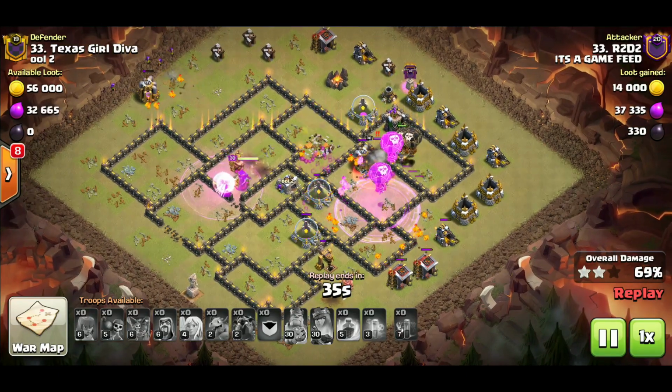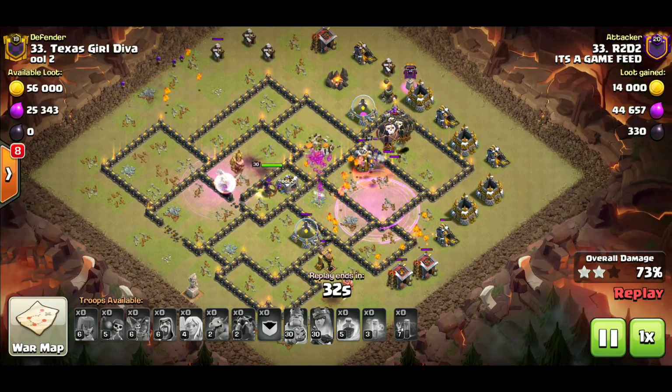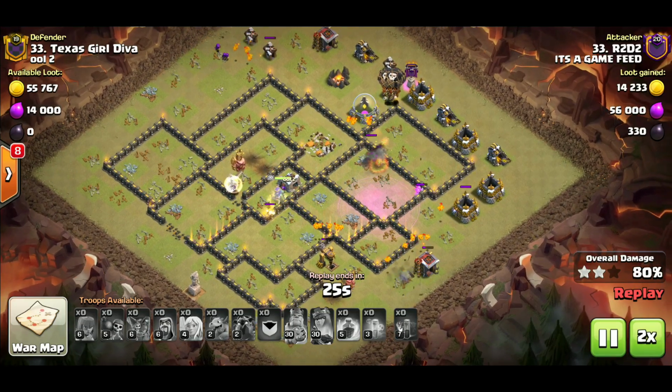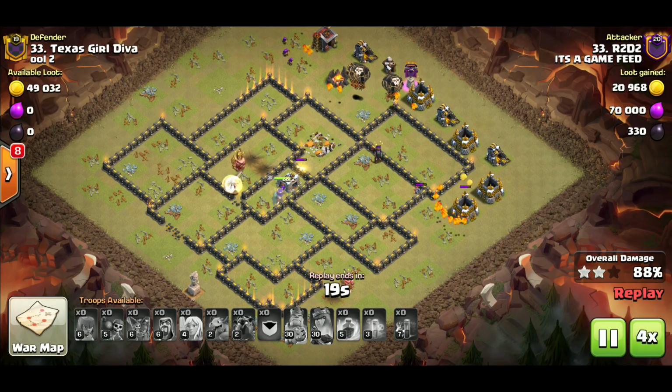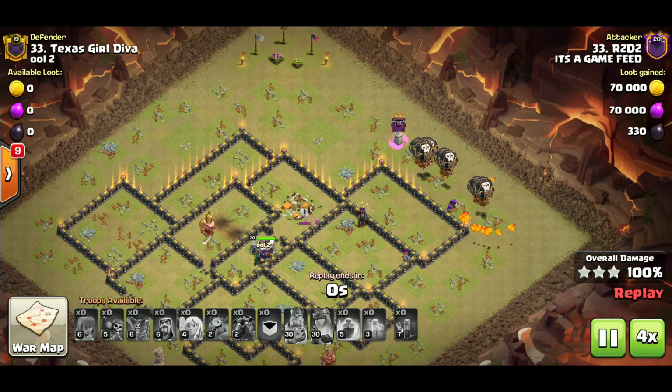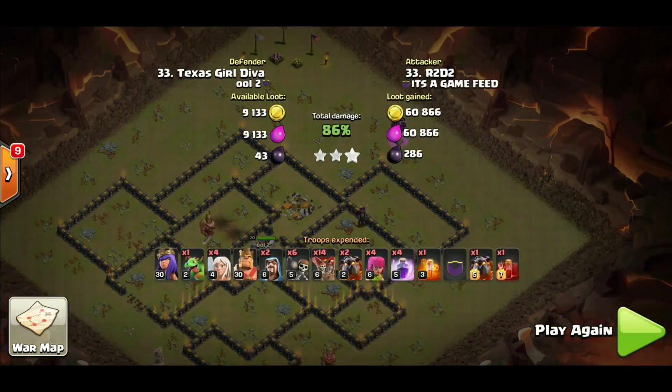I mean, that CC skeleton spell brought a lot of value to the attack. Would definitely recommend trying it out for people who like to use the Queen Charge Lalo or just Lalo in general. It seems to work pretty well for R2. As you can see, he cleans the base pretty easily with the Queen Charge Lalo attack strategy. So first attack on our highlight reel is a Town Hall 9 R2-D2, making it look easy with the Queen Charge Lalo attack.